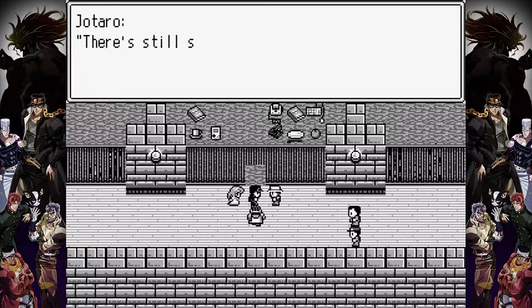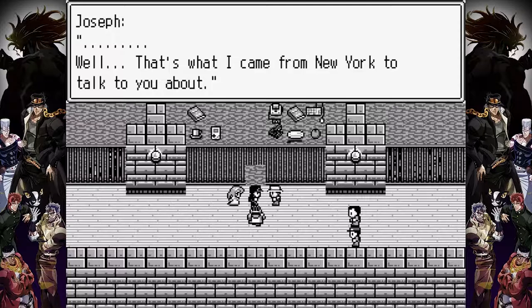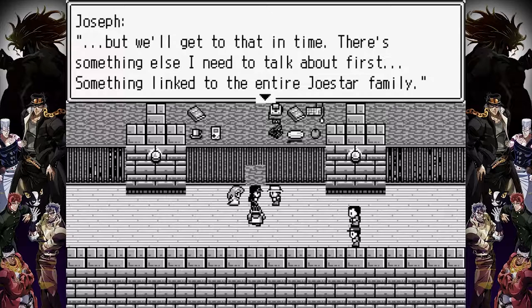There's still something that's bugging me. How did you know so much about my evil spirit? Rather, how did you know about my stand? Well, it's why I came from New York to talk to you. You see, there's some stuff going on, something linked with the Joestar family.